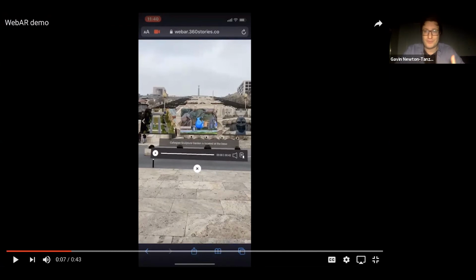I'm just sharing it as a little tidbit of what this technology is going to mean long-term, both for campuses and life in general, where you can now see the virtual reality stories that I just showed you, using Columbia as an example, overlaid on top of the real world in the same way that you would see a Pokemon if we were playing Pokemon Go. So I can see it on a cell phone, or I can see it with an AR headset. It's interesting to see just how close we are.